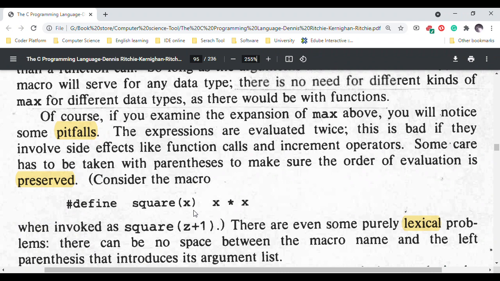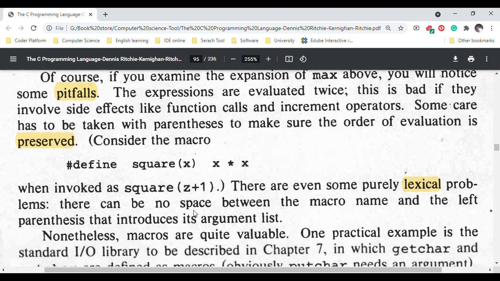Of course, if you examine the expansion of max above, you will notice some pitfalls. The expressions are evaluated twice. This is bad if they involve side effects like function calls and increment operators. Some care has to be taken with parentheses to make sure the order of evaluation is preserved.